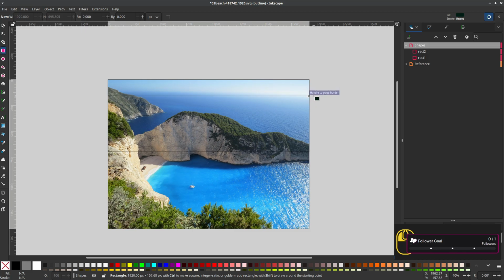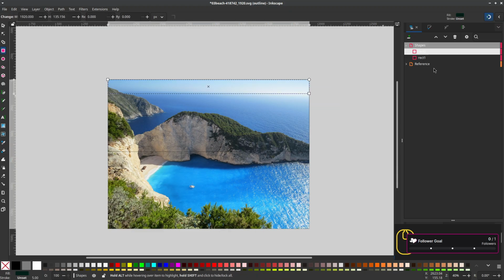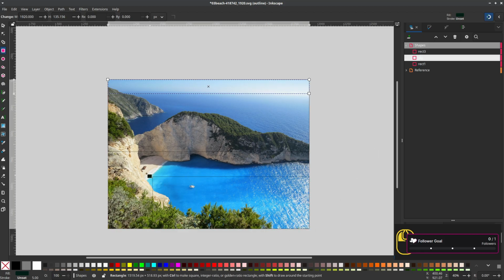I think this could be like here. And maybe I can add one to here. Let's put it beneath here for the bottom C. And this could be the top C.